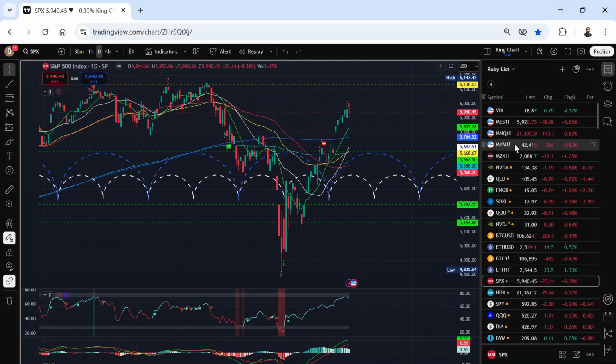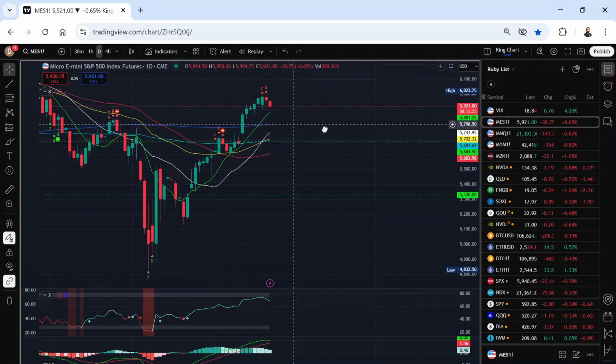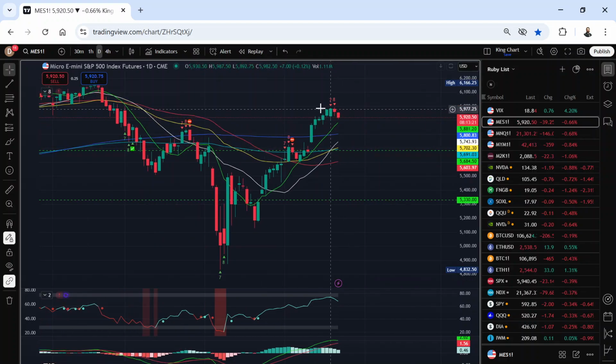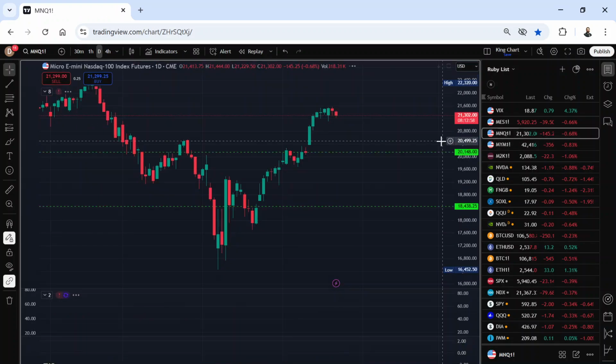So today will be a 9 count, and you can see MES. This is not showing for some reason. Probably it will show after market open. So we could get a pullback. We could either get a pullback to test this 200 moving average, the blue line, and then bounce, or we can get a deeper pullback to go around 56.90 and fill this gap. So again on SPX, we can get a pullback to this dark blue 200 moving average line, or we can get a bigger pullback and then we go higher. All right, so waiting and watching.